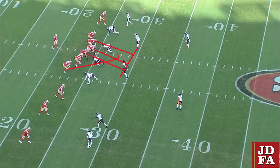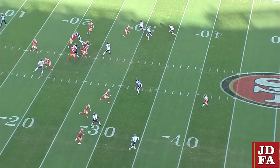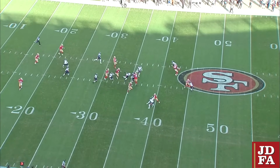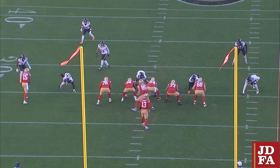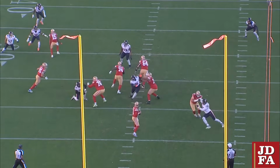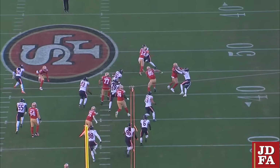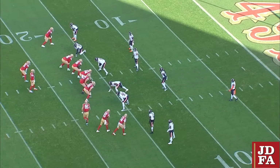So this time they're going with Kittle on a screen over the middle, and this is great effort by everyone. Screens take buy-in from everyone on the offense. The linemen have to be on their timing and get out on the screen, and the wide receivers have to block. Everyone pitches in to get Kittle nearly on a house call. We then cap the drive with a second touchdown to Juwan Jennings.